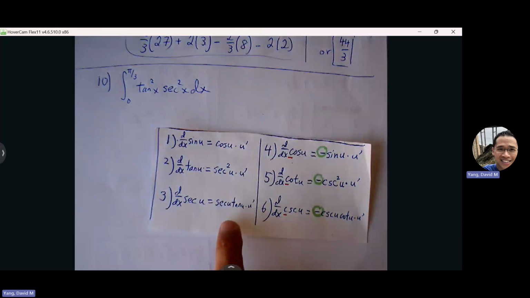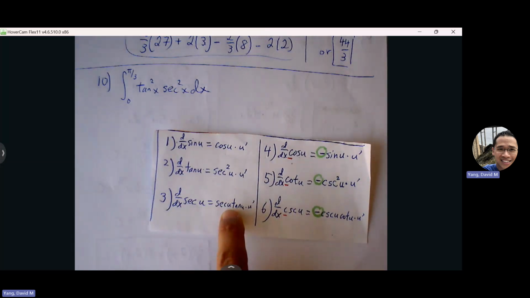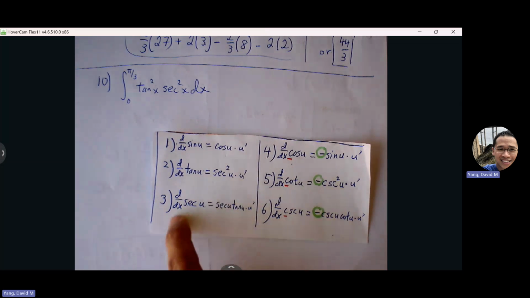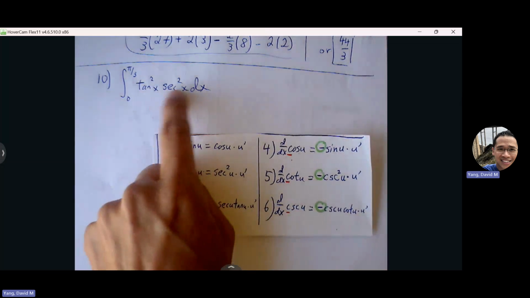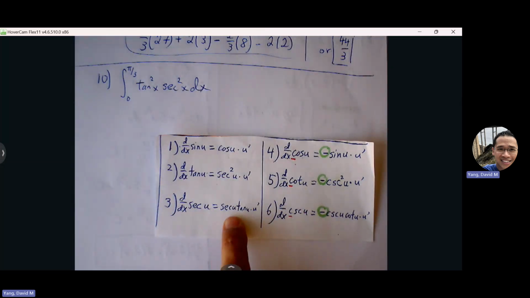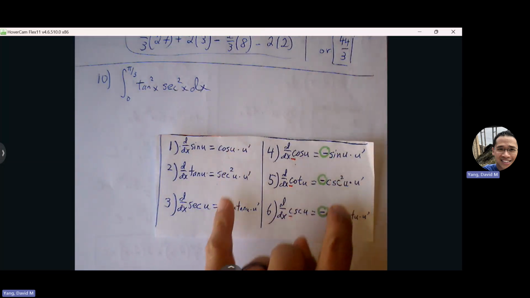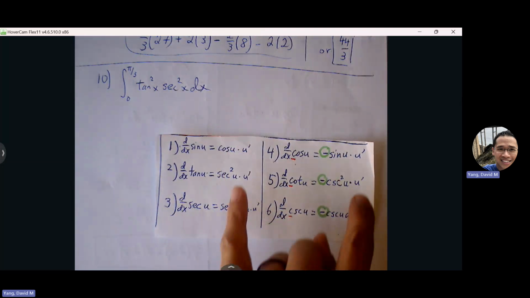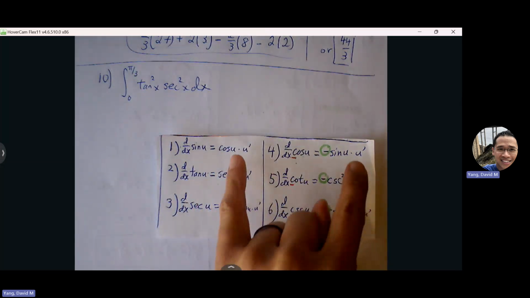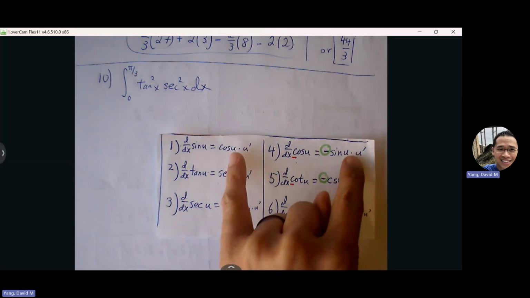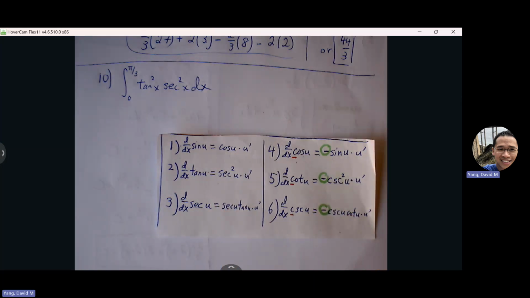So we can't adapt the squared to this and then just say, oh, integral secant squared tangent squared must be equal to secant squared. I just square both sides, and that will give me my integral. My integral rule only works if it matches perfectly. So the first thing I want to see is that there are no rules that match with what we see in front of us. Okay, and if we don't have a rule that matches with our available trig rules, then we have to rely on u-substitution.